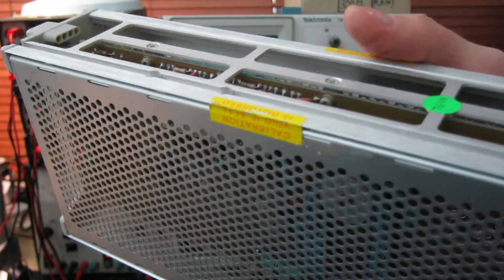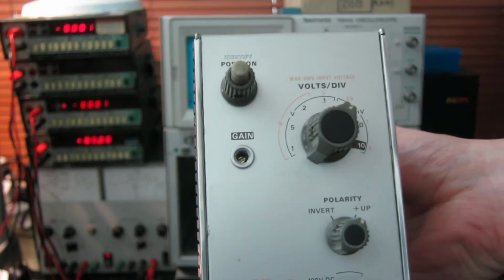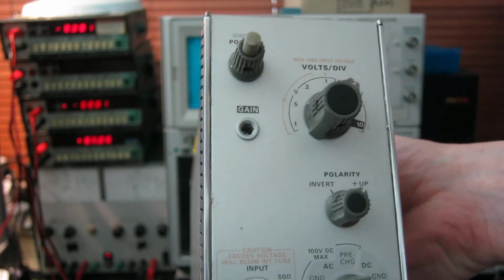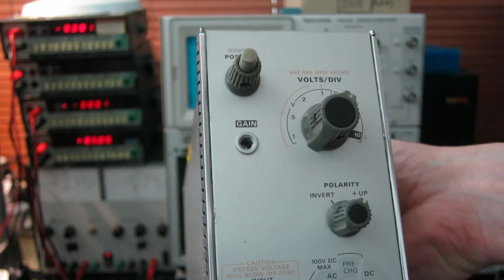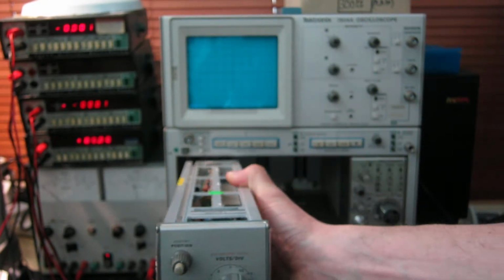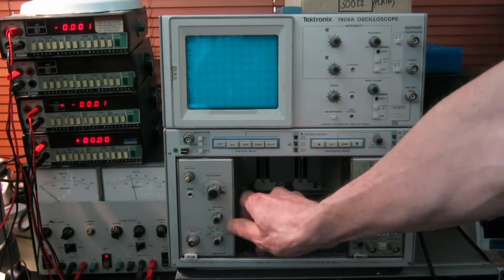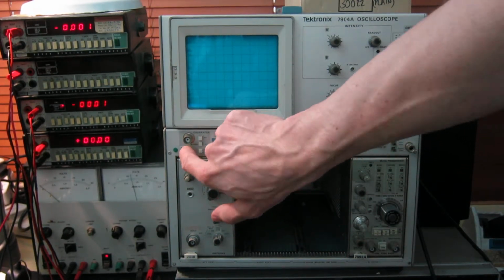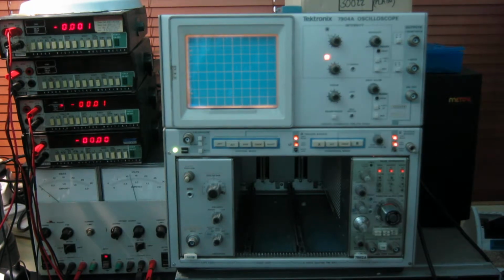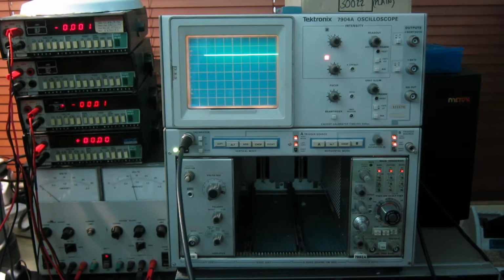I've never had to fiddle with it, but it's surplus to my requirements now, so I'm going to be selling it. I'm just going to demonstrate that it works okay by plugging it into my 7904A mainframe here. The mainframe is not included, the sale is just for the plug-in, so don't get your hopes up. So I'll switch on now and we'll start just with the basic test with the scope's internal calibrator.